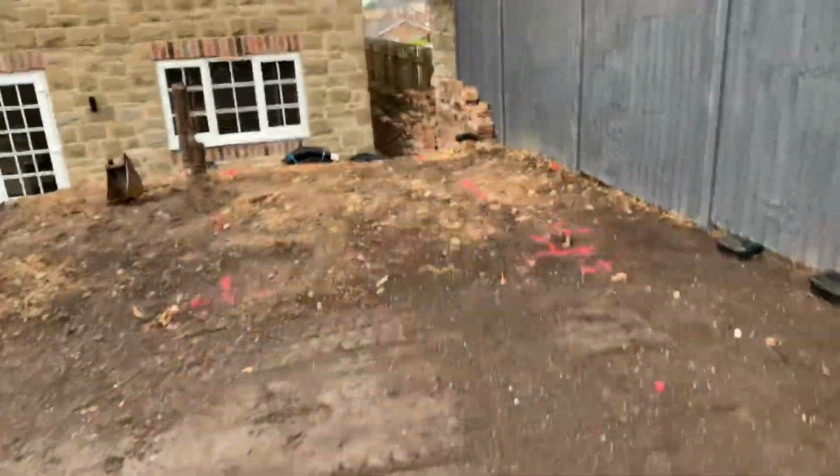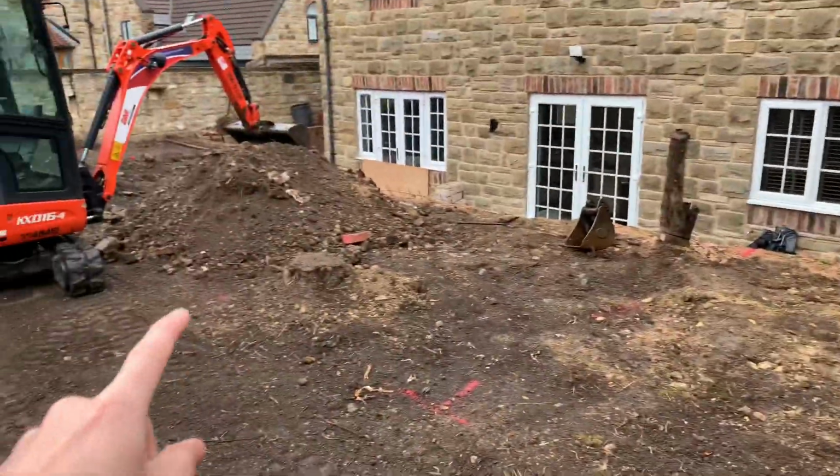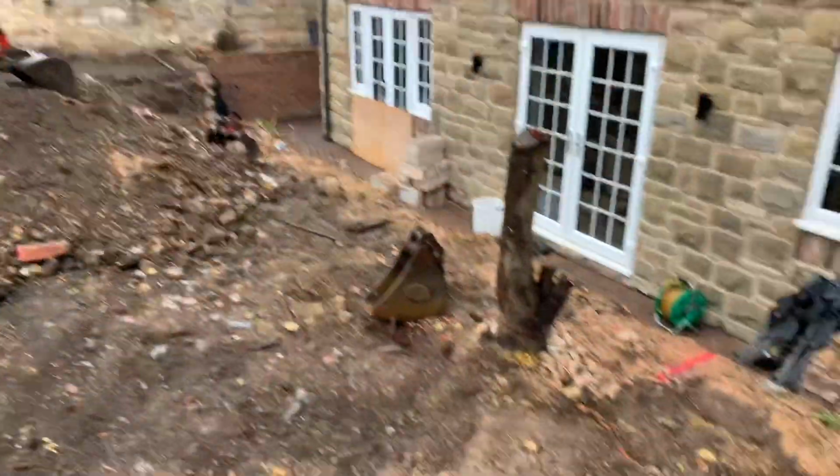and then here is going to be the ramp for the access for like lawnmowers, which we're going to start today, and then the patio area. We need the load to go that's on the front now, and then we can get that round the front, and we'll start digging this out today, the patio area.